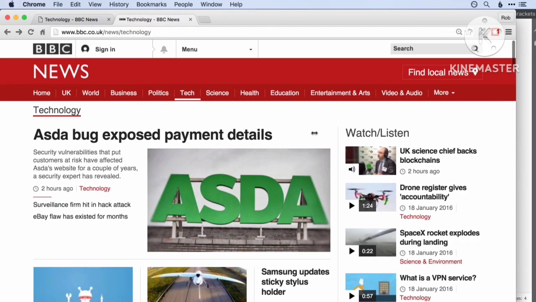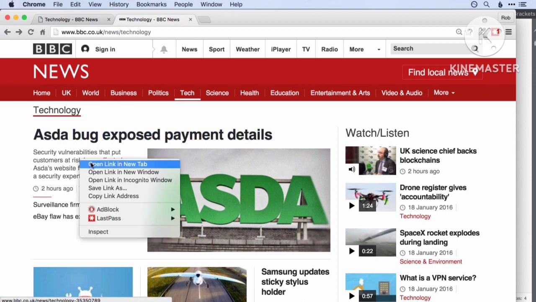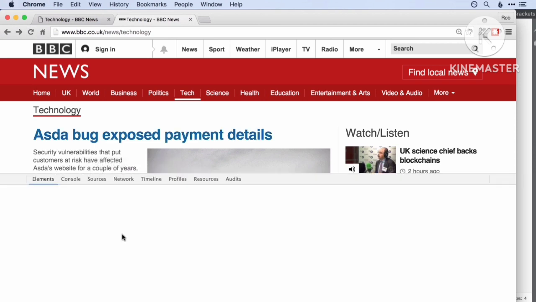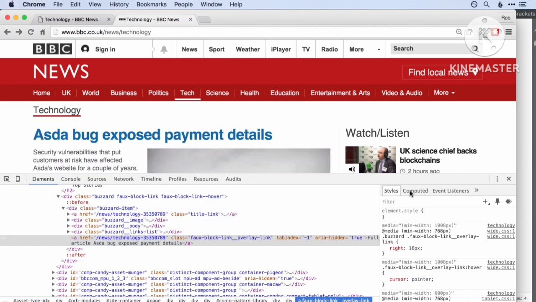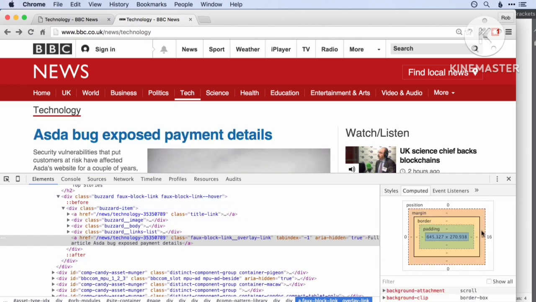Now I'm going to show you a little trick. I think we'll use the same font throughout. So if we select a certain bit of text, right click or control click in Chrome and then inspect, this will give us a bit of information about that particular text. And the computed section is particularly useful.